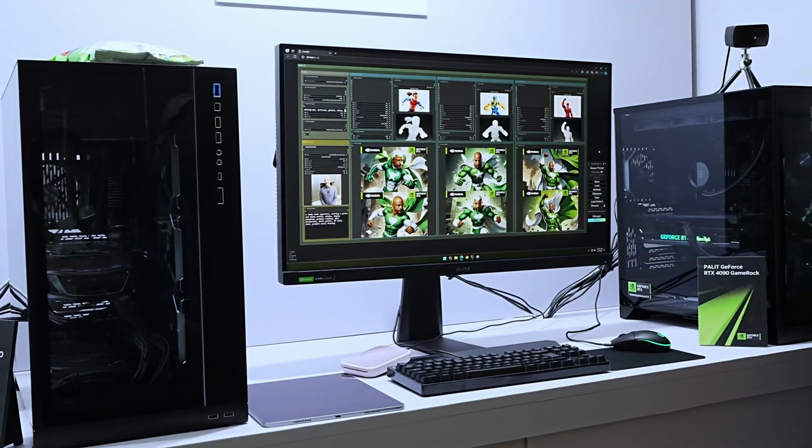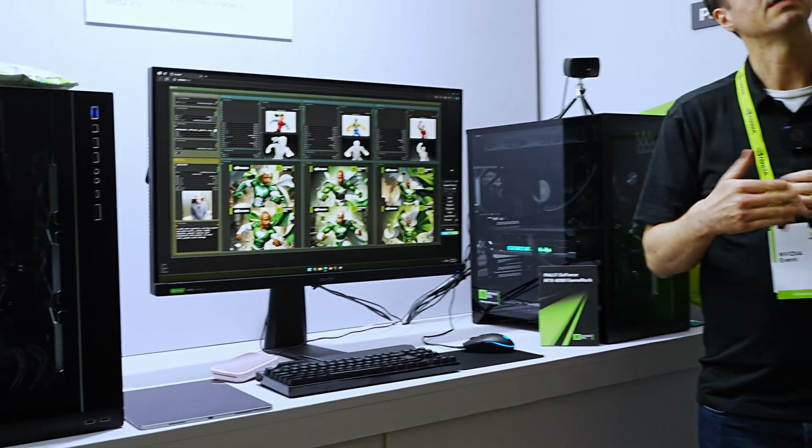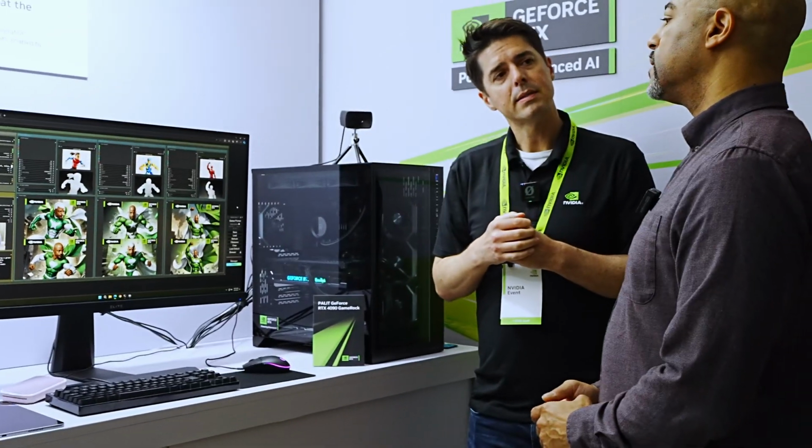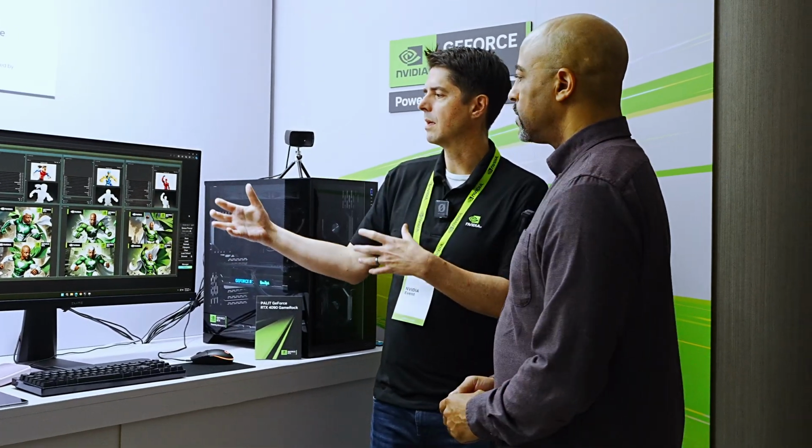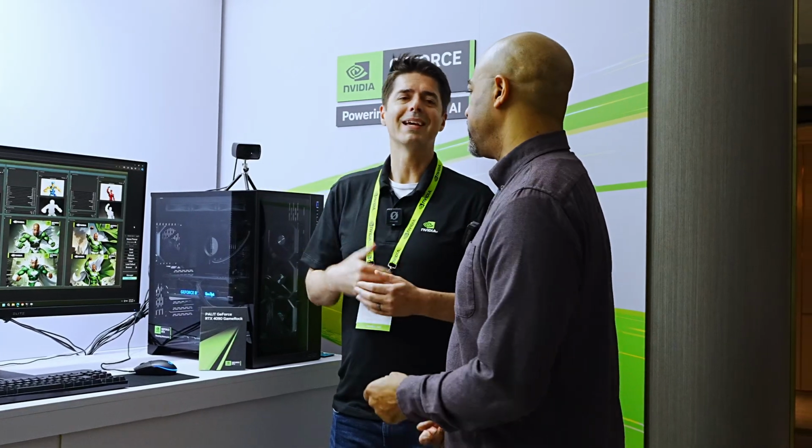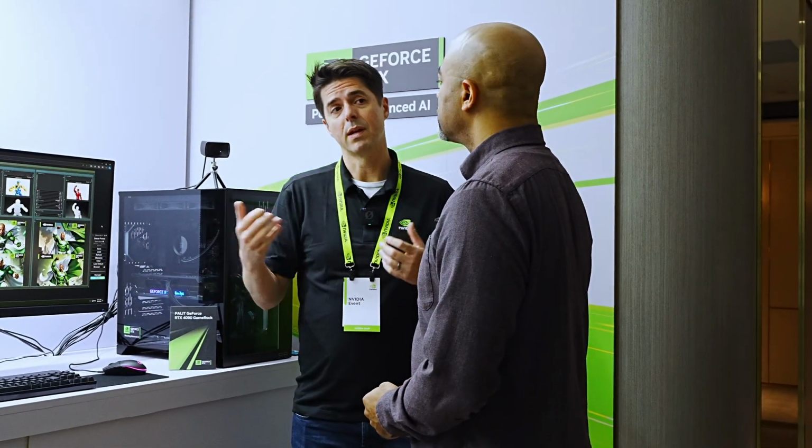That's really important because if you ran this, say, on the fastest Mac, it would take you more than 2 minutes. And as a content creator, you want to iterate and tune to get the result that you're looking for. Exactly. So that iteration time becomes very long if you're waiting 2 minutes every time.